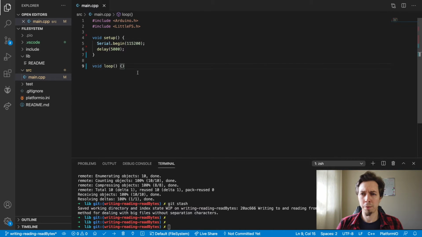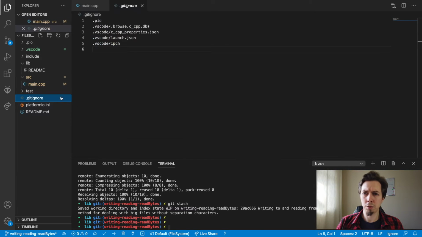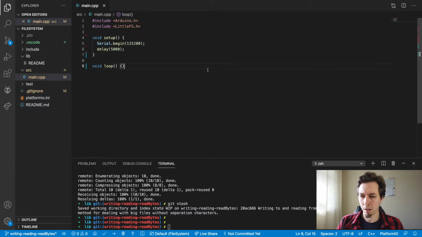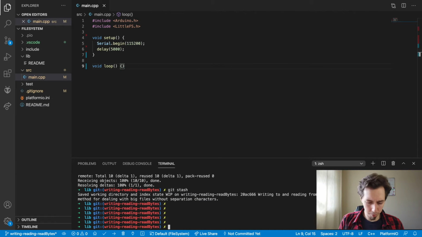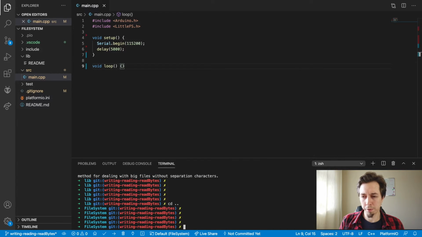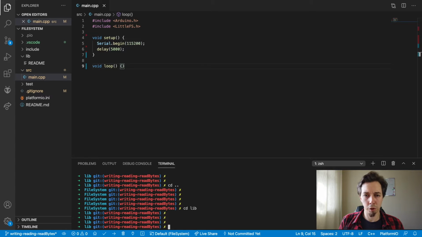And also, before I write the first line of code, what I need to do is to add a lib directory to the gitignore, and then I'm going to change directory to lib. Actually, I'm already in this directory, but you would probably start from the file system. So I need to go to lib, and inside the lib, I want to clone my core library I've built.